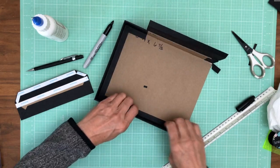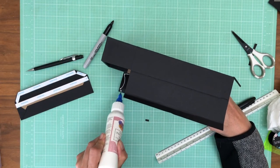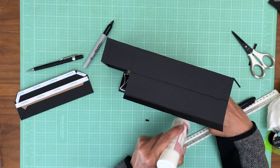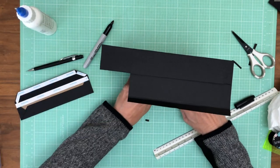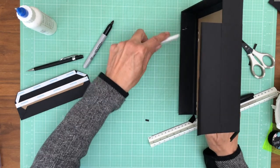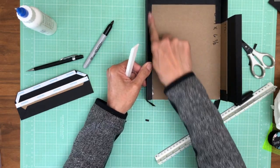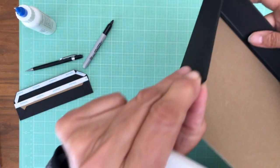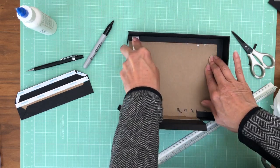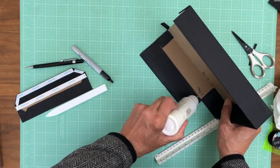And then the last part is we're going to come around and glue this piece down. On both sides. That's not really the last, it's the nearer to the last. Okay, so I've got that in. I'm gonna use my bone folder to snug it up into the corners. And actually, so there's the one that has a little bit of the corner showing, and it came out beautifully. So if you cut that strip a little too small, don't worry about it. Hit it with some Sharpie and you'll be fine.